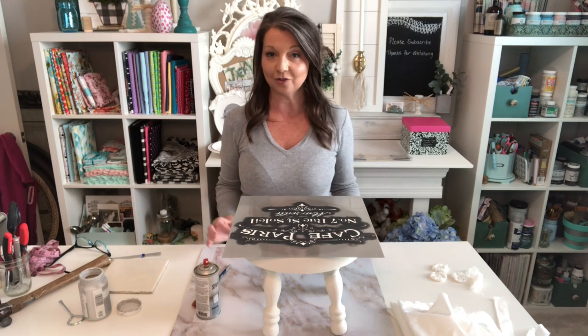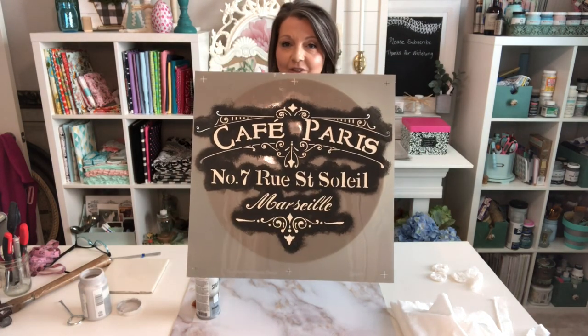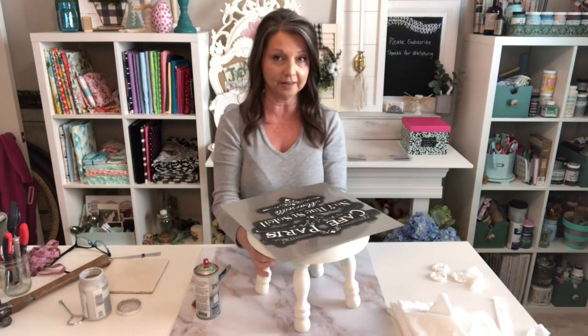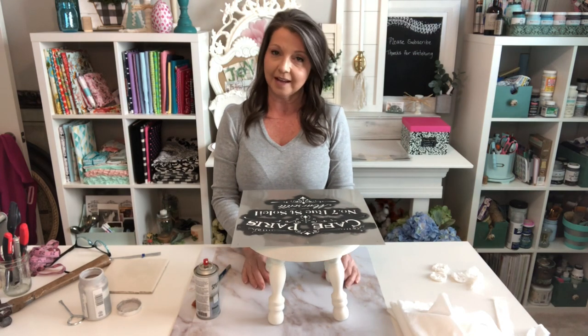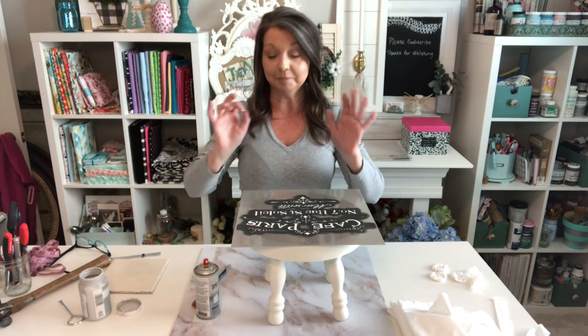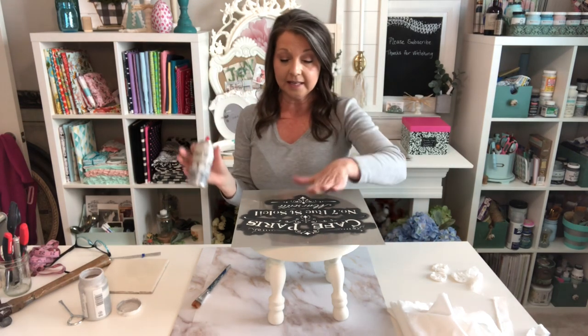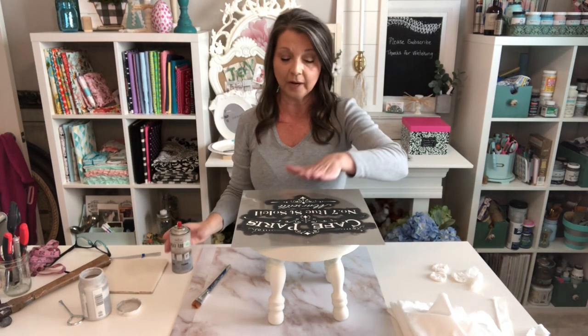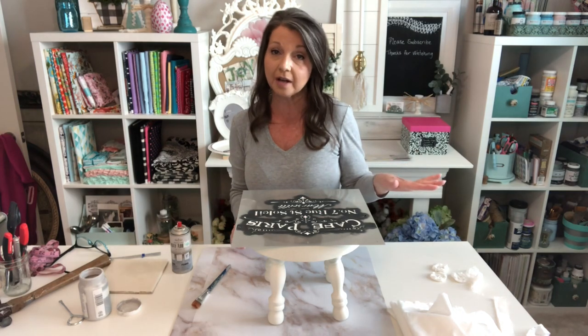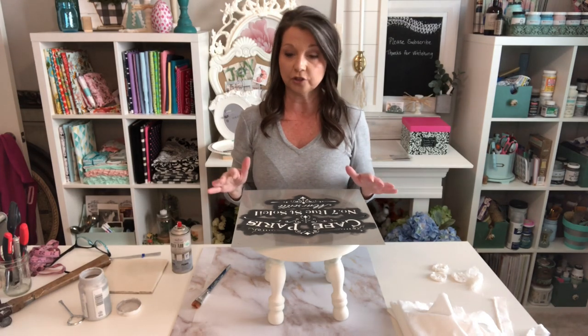While our wax is drying, we're going to move on to our little footstool. The first thing I'm going to do is apply this cute little stencil. I got this at Joann's — it is so cute and very très chic. I like to use a stencil adhesive. Please don't use this indoors — this needs to be an outdoor thing. I lay the stencil face down so I'm actually spraying the back of the stencil very lightly with the stencil adhesive, and when I lay this down I put it on either an old Amazon box or a piece of poster board to protect your surface, because this will get very sticky. You don't want to be walking in it on your garage floor — ask me how I know.